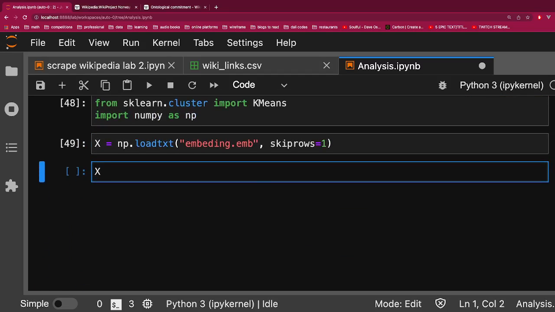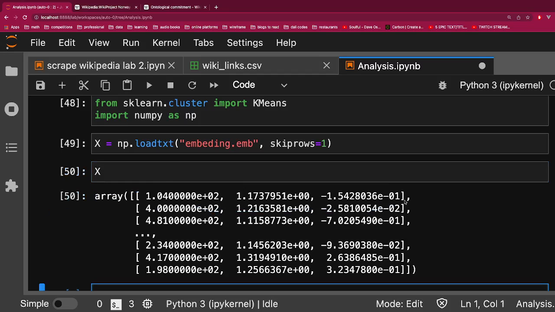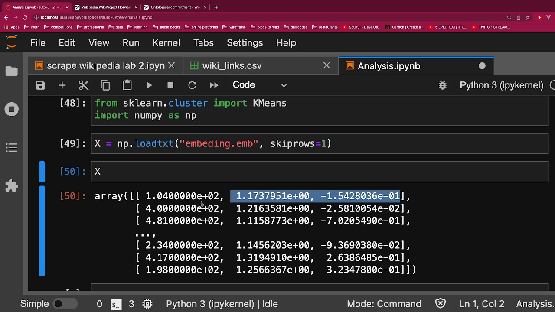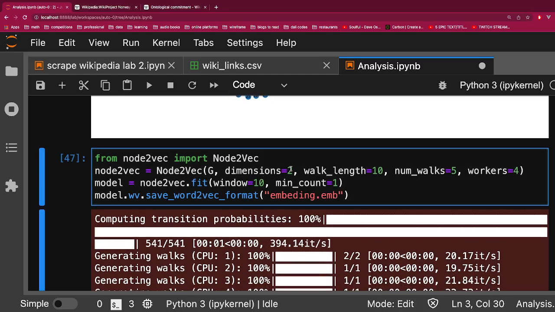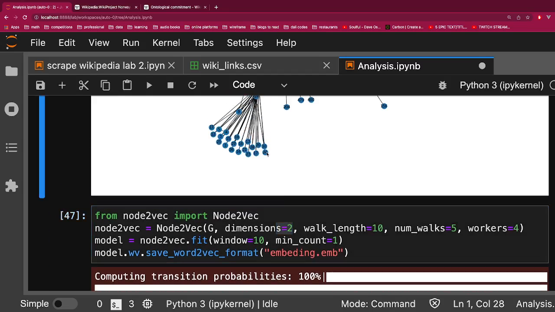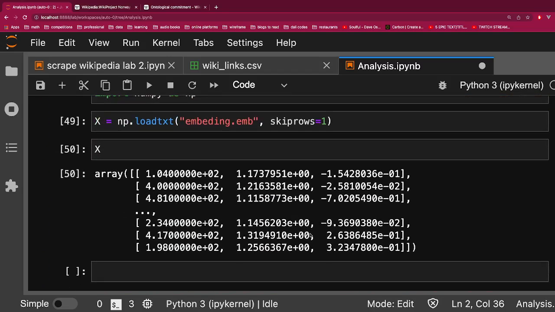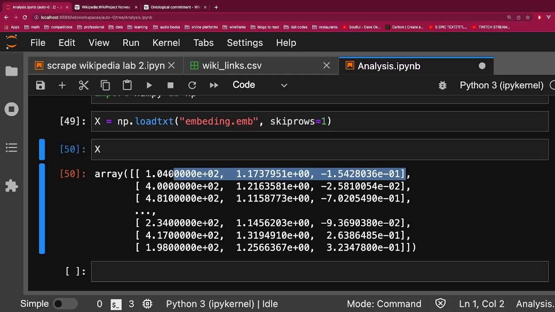If you have a sneak peek of what X is, it's just this. So let me explain the first value here. The whole of this is what we have generated here, the dimensions and the vectorizing of a node. It is vectorized with 2 values, but you're seeing here that the output has 3 values, because this one here is the label of the node, then this is the vector.